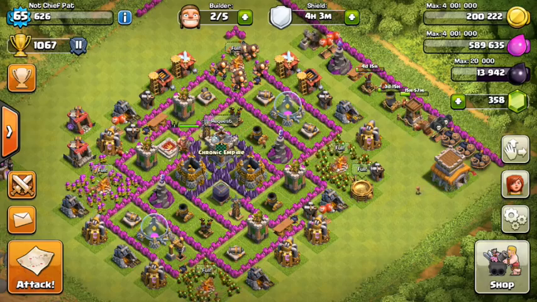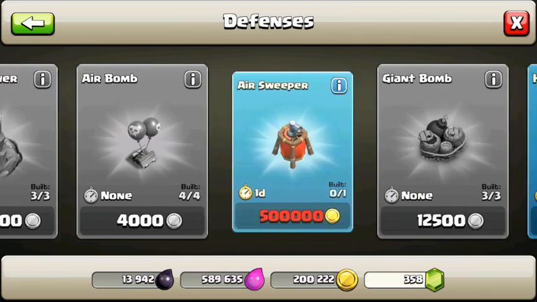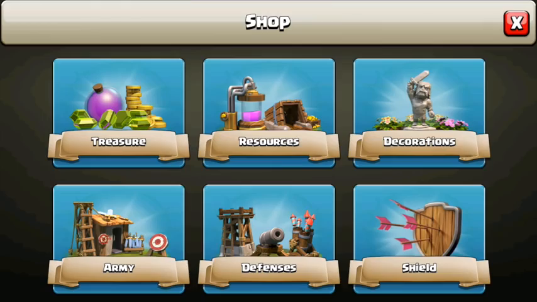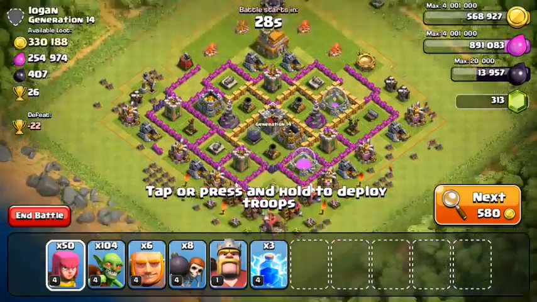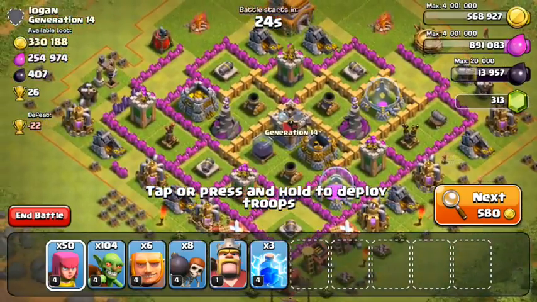So I went ahead and built the rest of my traps, as well as finished upgrading all my walls to level 6 before I filmed this episode, but we do have 2 more buildings we need to build, and then finally in the next episode we can go ahead and redesign our town hall. So I need to build the air sweeper, as well as the final hidden Tesla, and then I'll have all the buildings, all the traps I need to redesign my base. So let's go ahead and get those, as well as raid for a lot more gold, so I can get some more gold to upgrade the rest of my walls up to level 7.